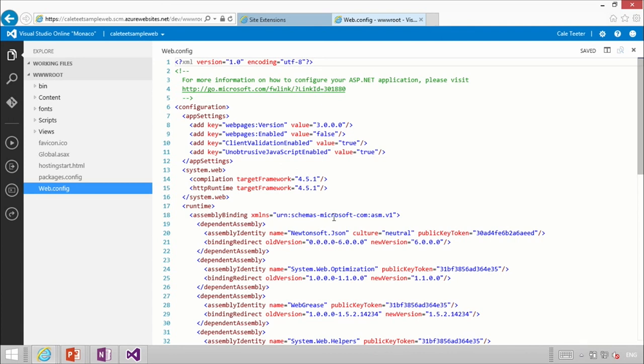Excellent. It's a great tool for diagnostics, and when you're getting started working with it, there's a lot of features here. It would be too much for me to go over, but we have Git integration here. There's actually a local Git repository provisioned behind the scenes, so if you wanted to check your code into this local repository that exists up here in Azure, you could do that. You can also upload files. So what's nice is if you said, oh, I missed a file, I forgot to upload, right there we can right-click and upload. We could add new files on the fly here.